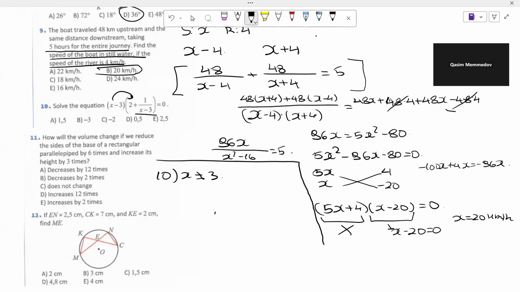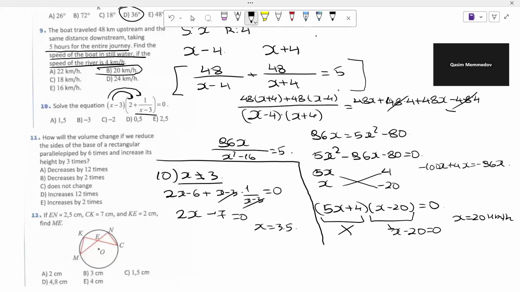Let's multiply x minus 2 by 2 and x minus 2 by this equation. It equals 2x minus 6 plus x minus 3 multiplied by 1 divided by x minus 3. Let me write x minus 3 equals 0. We can simplify them because firstly I wrote the condition x must be different from 3. When I write this condition, I can easily simplify x minus 3 and x minus 3. That's why the result equals 2x minus 7 equals 0 and x equals 3.5.